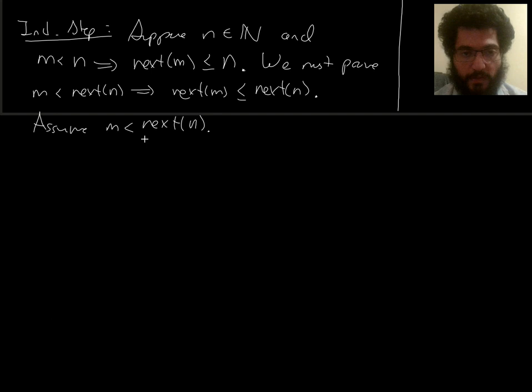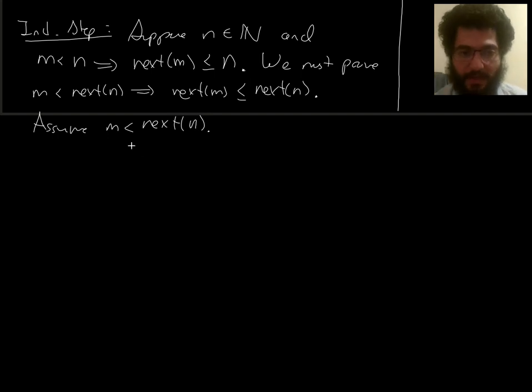Okay, so one thing that you can do when you get stuck during the induction step is remember that you have your induction hypothesis available. So try to arrange things so that you can use it. The induction hypothesis here is an implication, and to make use of an implication, you need to be in a situation where the hypothesis is true, right? Then you can deduce the conclusion. So to make use of my induction hypothesis here, I would like to put myself in a situation where m is less than n. Am I actually in that situation?